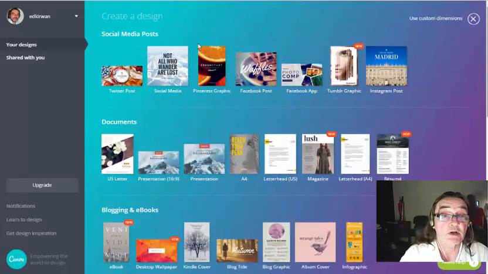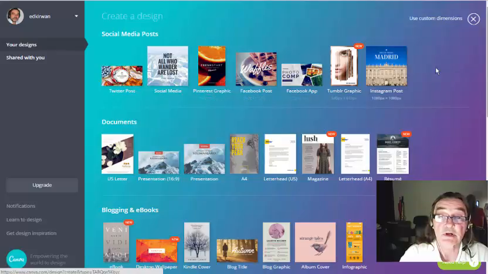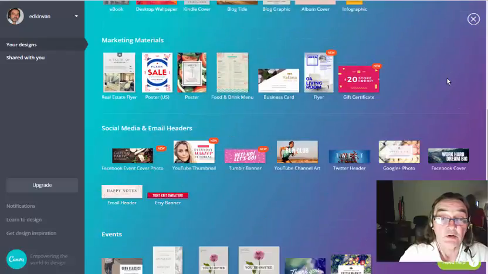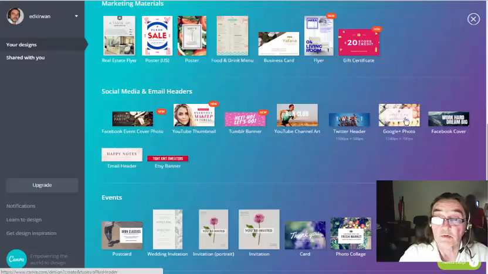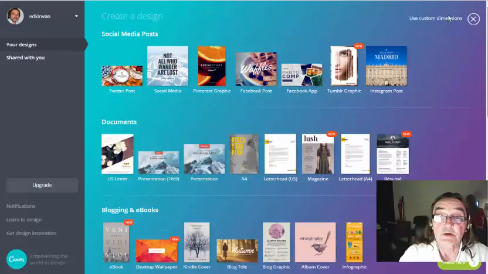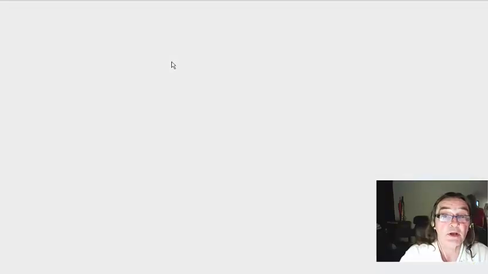It's really quick. Inside Canva you've got all these choices. Look, Twitter posts, social media posts, Pinterest graphics, Facebook posts, and so on, Instagram, Tumblr graphics. You've got more social media headers, YouTube thumbnail, all kinds. So how do we use this? You can also use custom dimensions, or for this one, it's a social media 800 by 800 pixels.